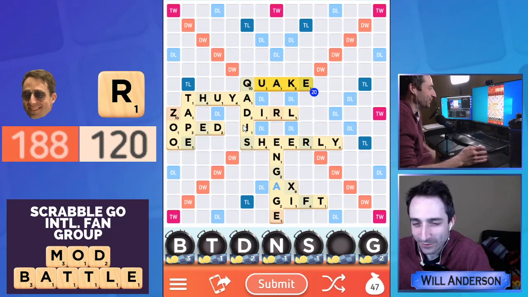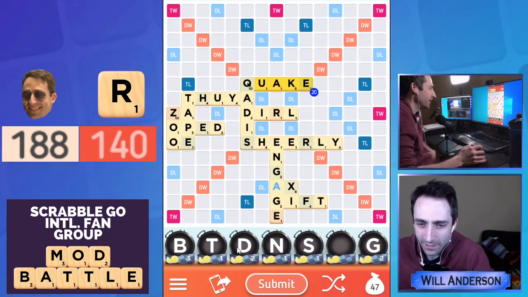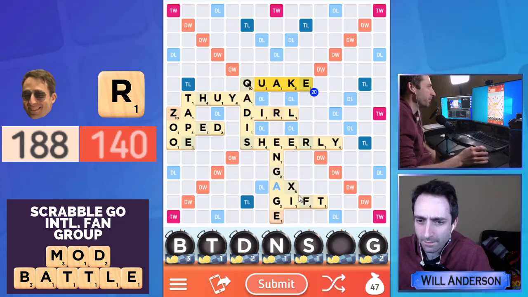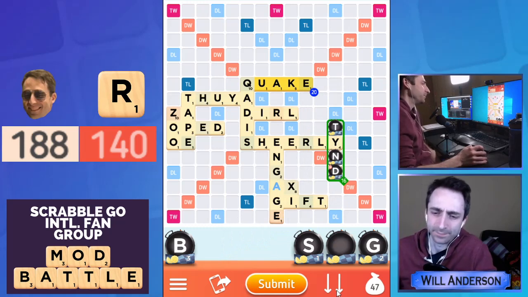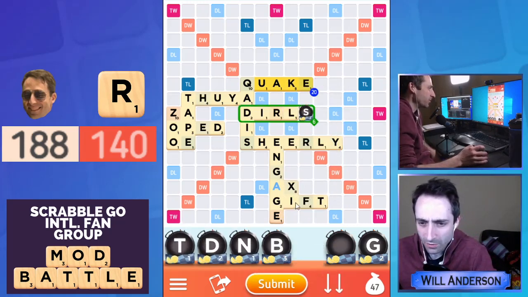Quake is played. Ooh, man, that's tough because it's such a nice hook in this spot that I can't really use. It also somewhat blocked this spot right here. I don't think there's going to be any way to fit a play in there. So it might be down to just a play like this. Again, that's not very exciting. BGS is really not ideal. Also, the Durrell's hook was just obstructed quite a bit here.